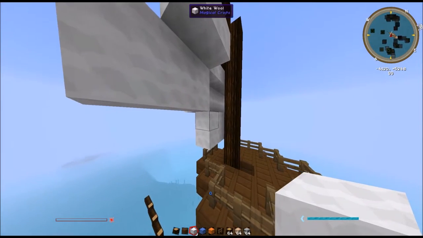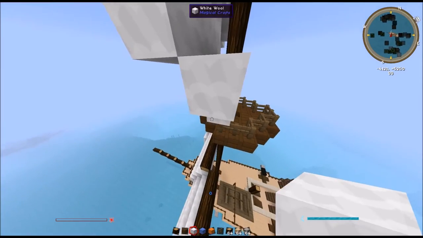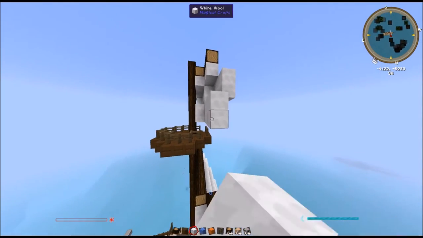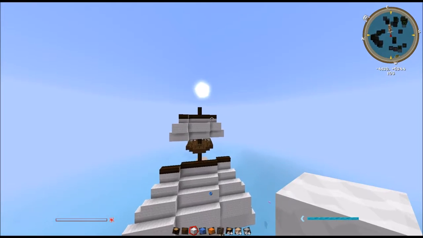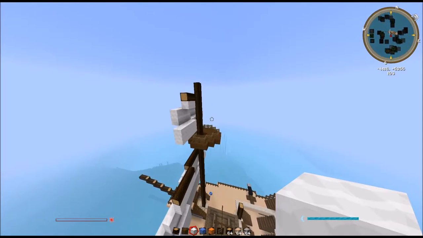And to finish it, just like this. And I need to extend on this. I forgot to do that again. Okay, perfect. Now we have our little mast on the top side, and our little mast on the bottom. So, it's definitely looking like a real ship now.